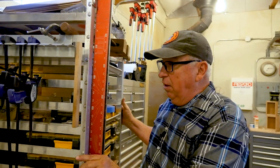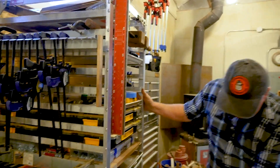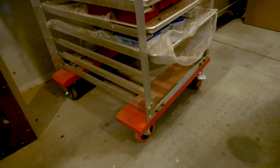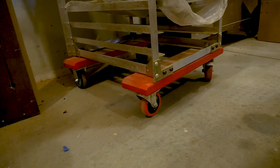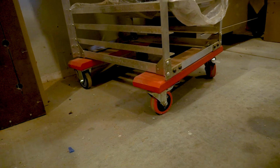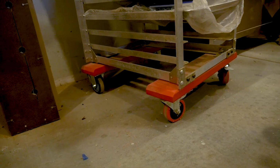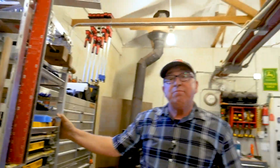So first of all, what we did is took off the rollers that came with the rack and put a base in there with some larger ball bearing rollers along with some step pedals right here to lock it if need be. So this has got to be very mobile.